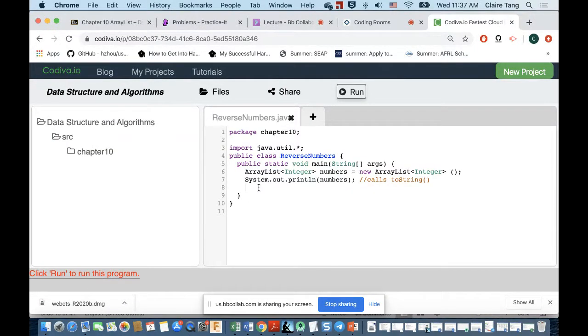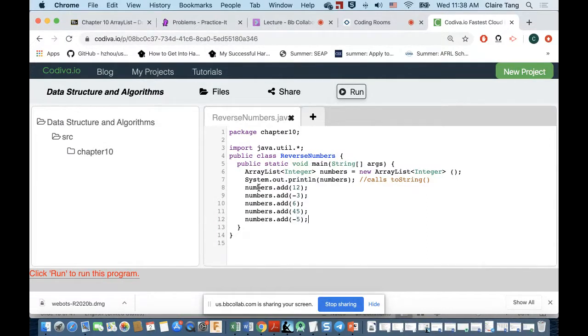And now we want to put some value into it. So what we can do here is we'll say numbers dot add, and let's just say we want to add 12, and then we'll say numbers dot add -3, okay, numbers add 6, okay, numbers dot add 45, and then we'll say numbers dot add, I don't know, just have -5.